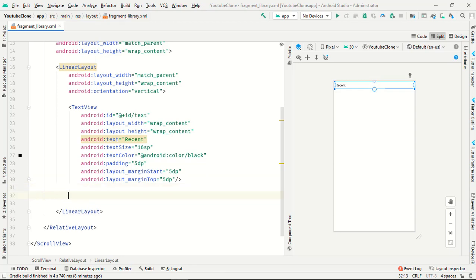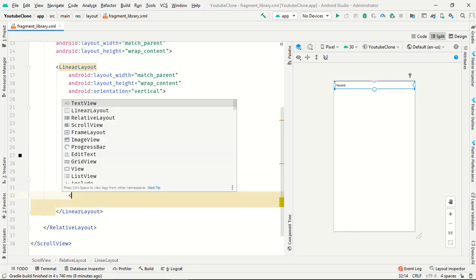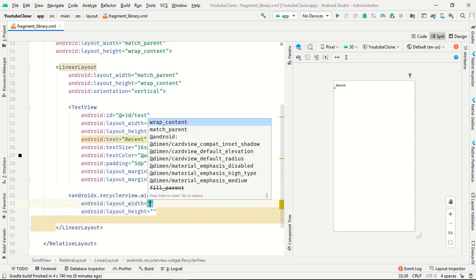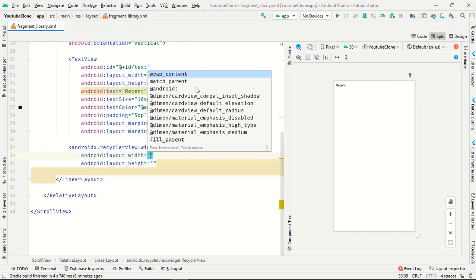Okay, now we want one last thing in this part, a recycler view.